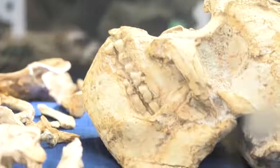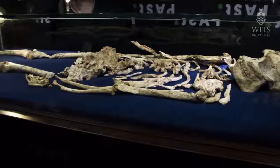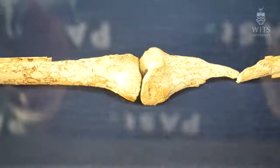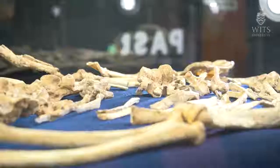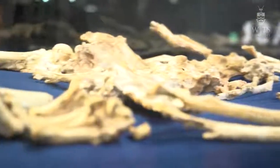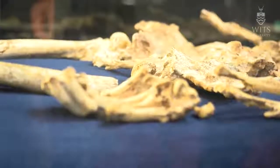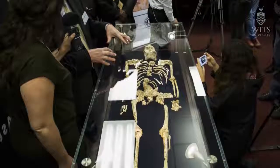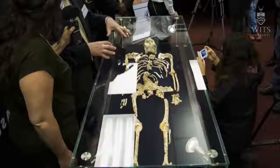In stature, she was probably about 1.30 meters high. We can't tell the exact stature until we've done more work on the vertebrae. Notice that some vertebrae are missing, and I should point out that there are one or two elements that are still missing, and we think those were washed down to a lower level in the cave. There's still a lot of breccia to excavate there, and we hope to do this in the near future.